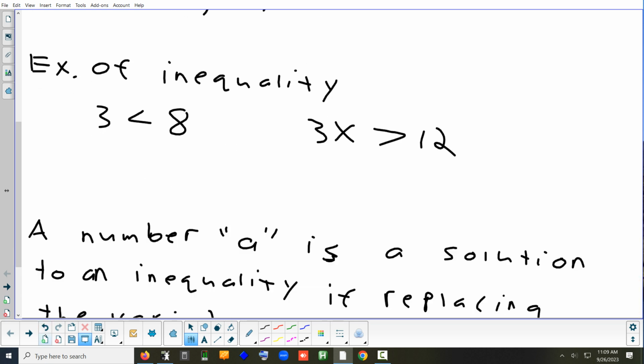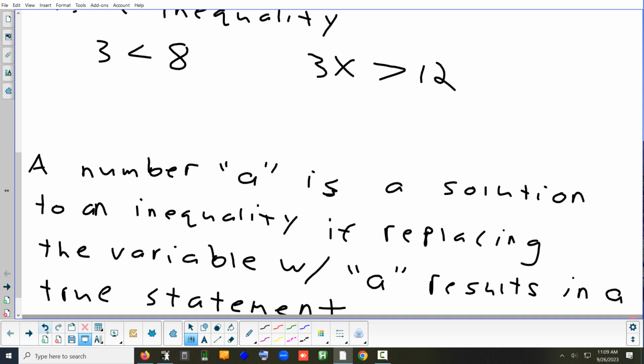8. So when we look at numbers for inequalities, we're usually not finding a single number that's a solution. It's a whole range of numbers that are greater than a certain value or less than a certain value. And the idea is if you want to check if a number is a solution to an inequality, you take that number, you plug it in to your inequality, and you see if you get a true statement.